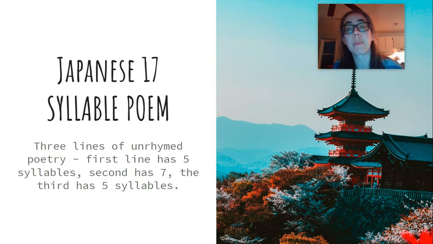It's a 17 syllable poem total. So the 3 lines have 17 syllables, and it's unrhymed. The first line has 5, the second line has 7, the third line has 5. So 575 is how we count it in English. When we look at the Japanese translations, you'll notice that they don't have the same amount of syllables because they're counted a little differently because of the way the language is. They use a different way of counting rather than syllables. I believe it's called onji. So the number is not the same as far as syllables go.